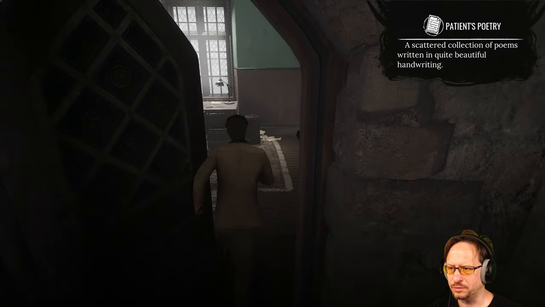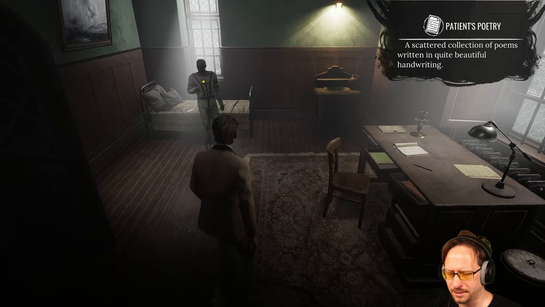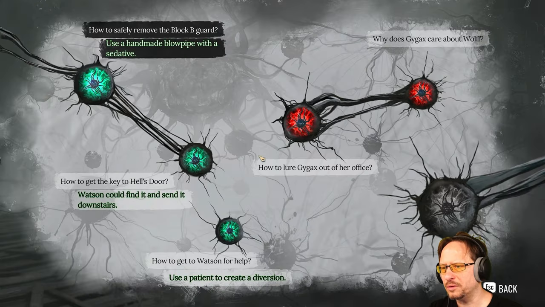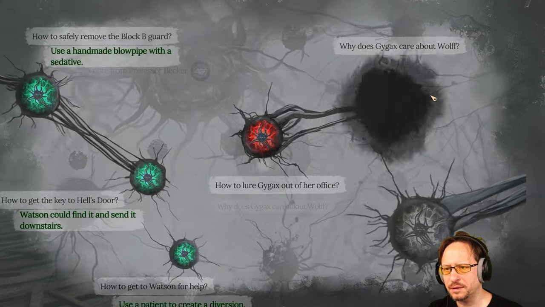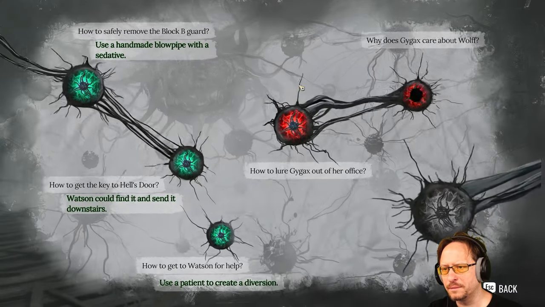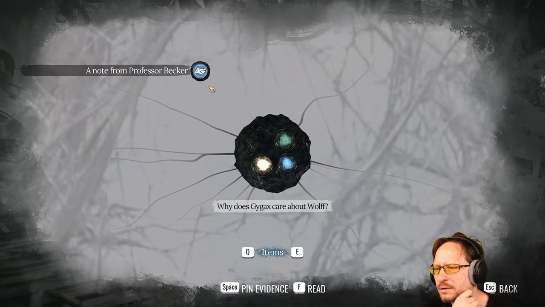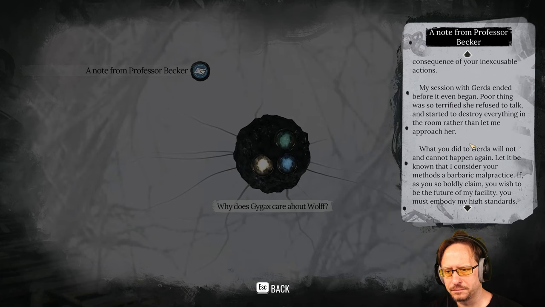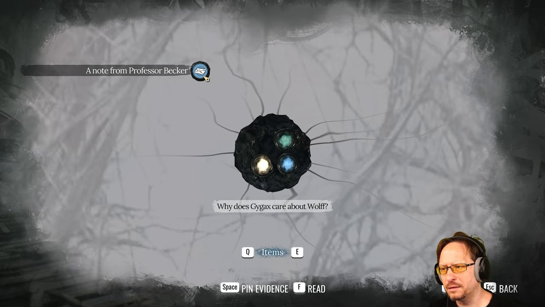Patient room 2. This is the poor guy. Alright, we have a few more clues. Wait, do we have two we can solve at the same time? Why does Gigax care about Wolf? Maybe we can answer that. This is all about Gerda.